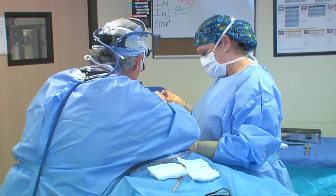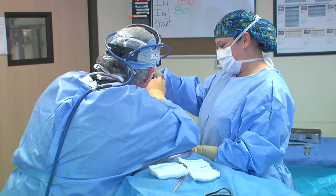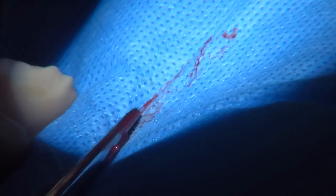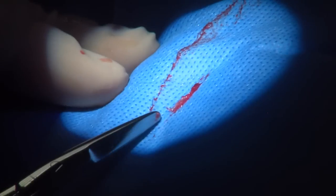So now I'm going to look, I'm going to feel, I'm going to look up. I'm going to go like this. I'm going to see exactly where I see it, where I felt it. This is what we just took out. See, we're talking about millimeters.